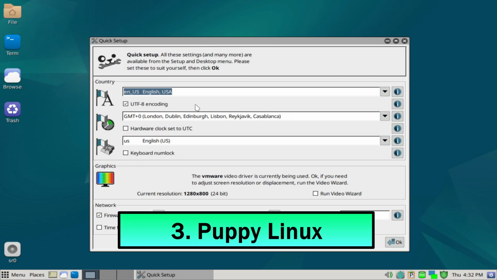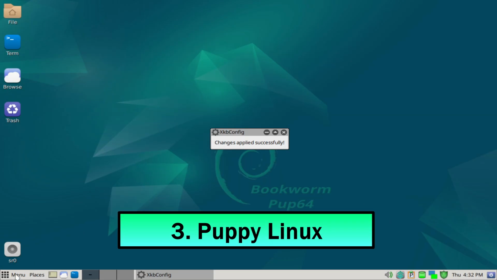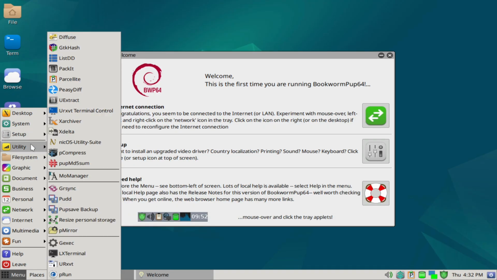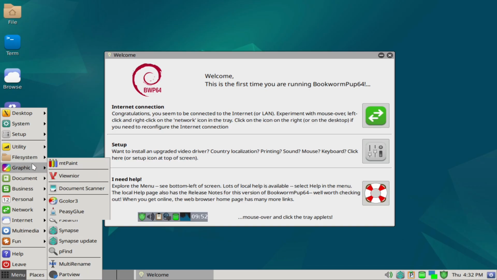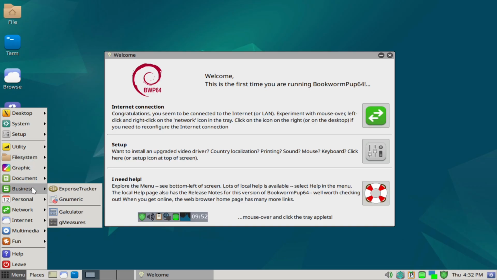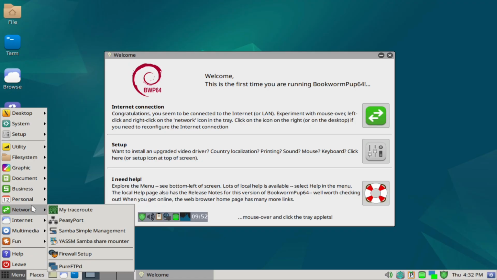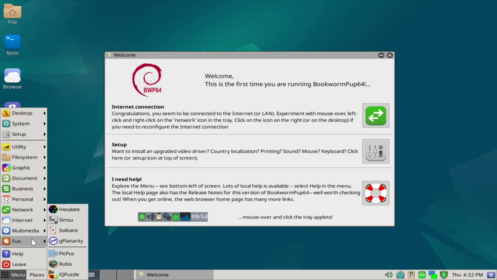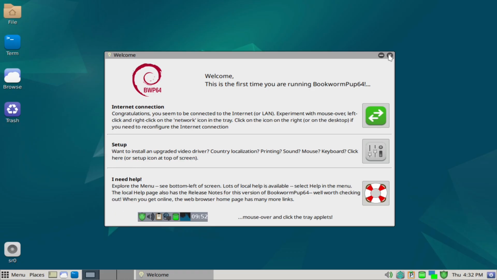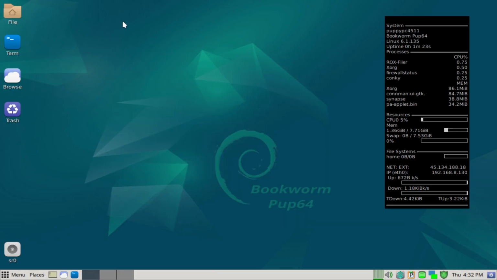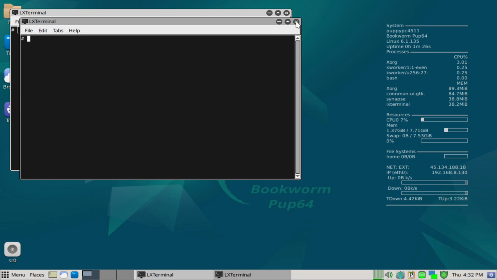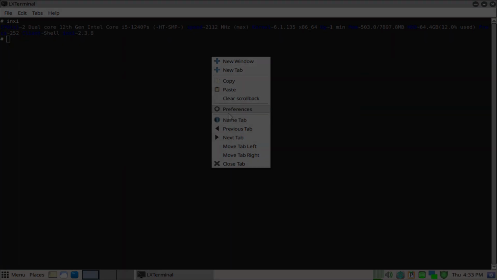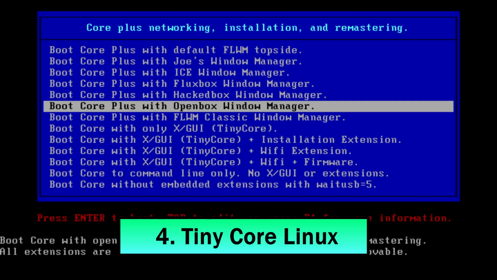Number 3. Puppy Linux. Puppy Linux is a bit different. It's best used as a live distribution that you can run from a USB drive without installing it on your hard drive. It's lightweight and fast, with a suite of essential apps such as the Pale Moon browser and AbiWord word processor. It's ideal for users comfortable with Linux, as installation can be tricky. The minimum specs are very low: a Pentium 900 MHz CPU and 300 MB of RAM with no hard drive required.